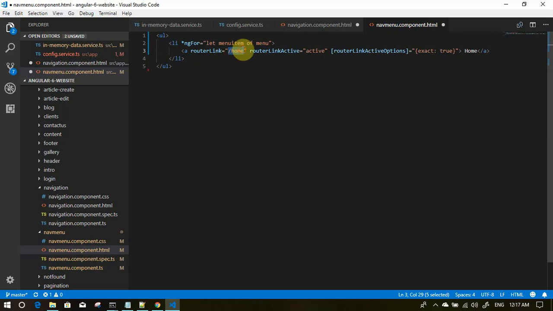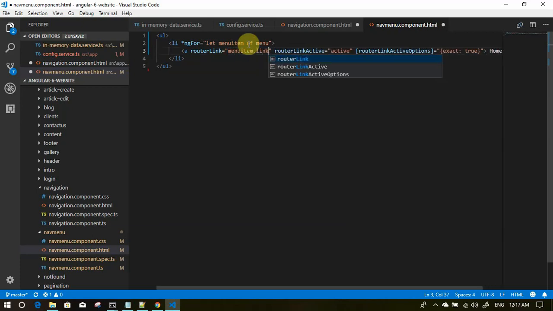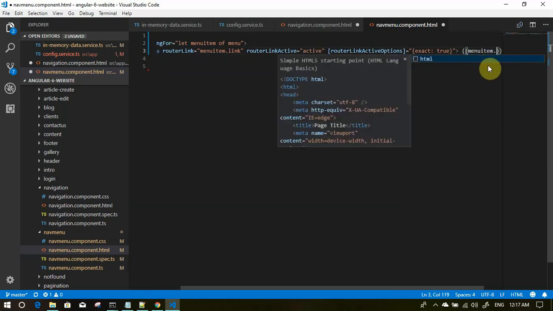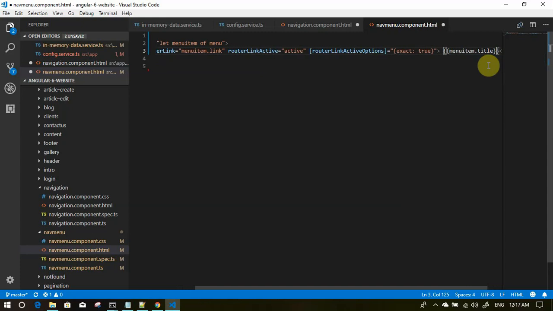Okay, this be menu item dot link, and this would be menu item dot title. Okay, this is what we need currently.